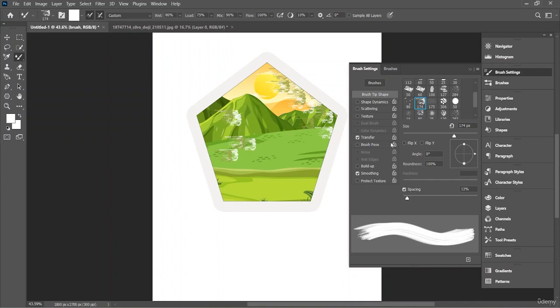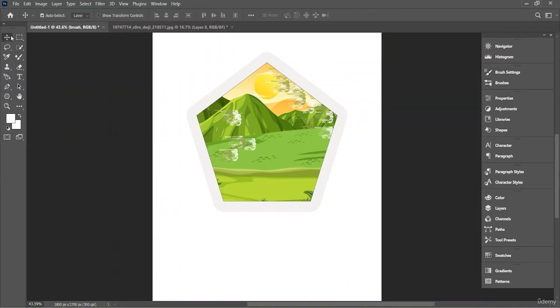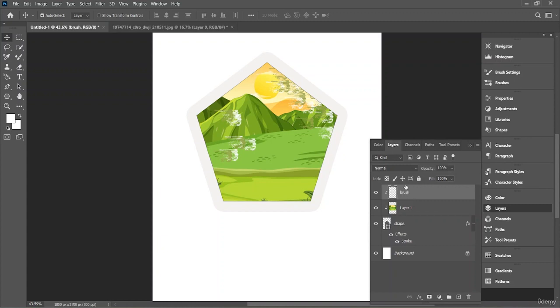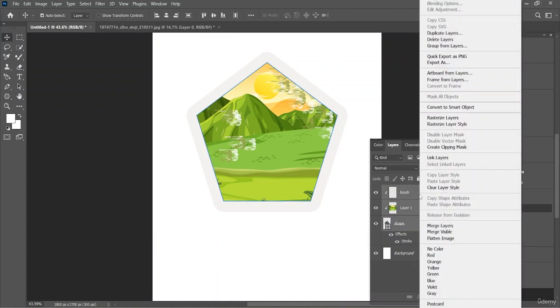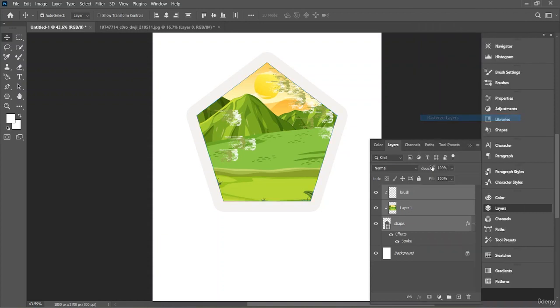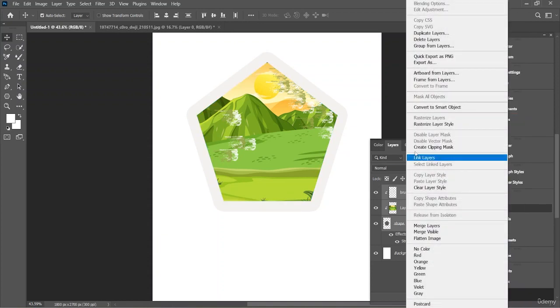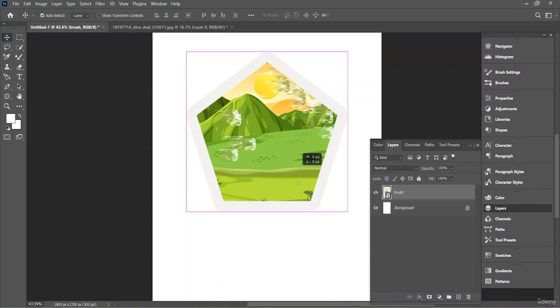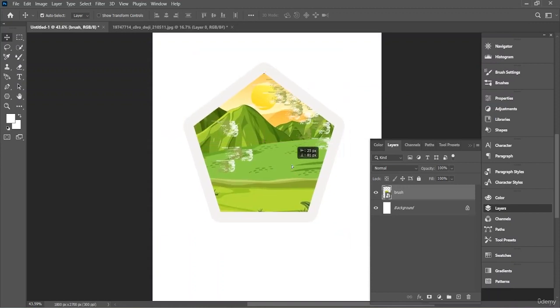You can see the effect has been applied. After I'm done, I'm just going to click on the brush tool or move tool again. Now what I'm going to do is change this into a smart object, or convert it all together into a group. So I'm going to click on all of them, right click, first rasterize the layers, and then convert to smart object. As all of them have been selected, you can see the effect over here.